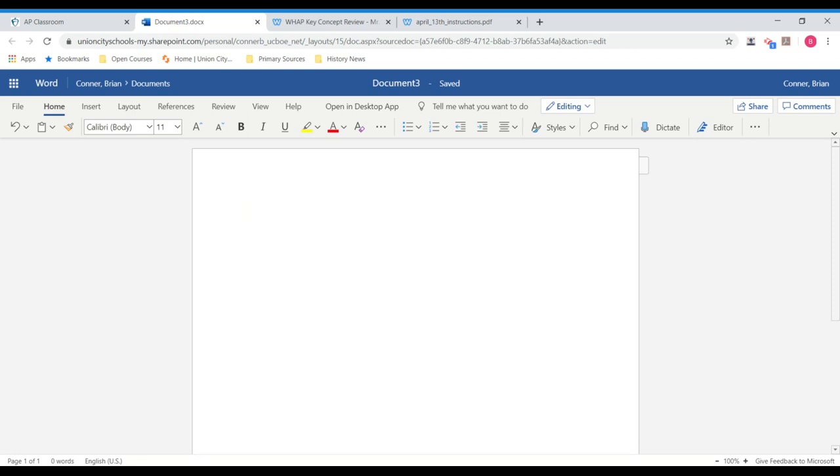Purpose, which is really the most accessible one. Why are they writing this, and why is it important? Why does it matter? And then for point of view, what is their perspective? What is their view on whatever the topic is of the prompt? And why is that important? Why is that so? Because of who they are and everything else.